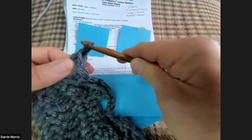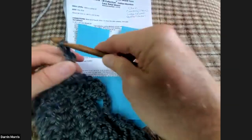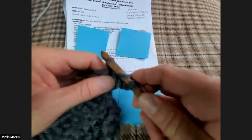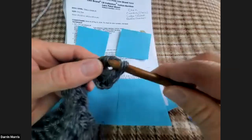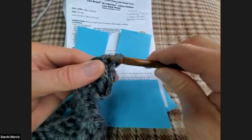Yeah, I was panicking there for a minute because I was like, gosh, this worked when I practiced. I practiced and made sure I understood everything, and now it's not working. Okay, 2, 3, and then turn. So that's a lesson in reading carefully. Okay, so 3 double crochets in the first one. And that's another good lesson too.